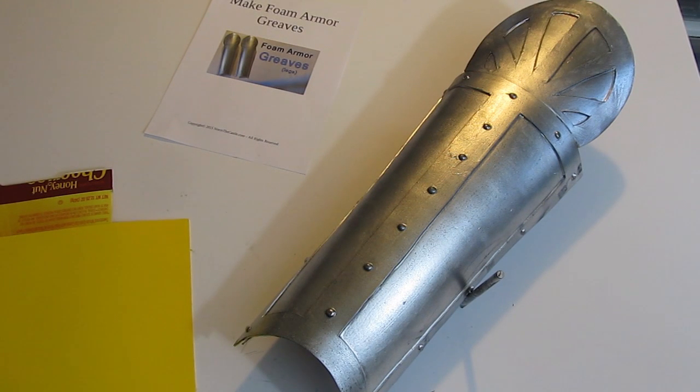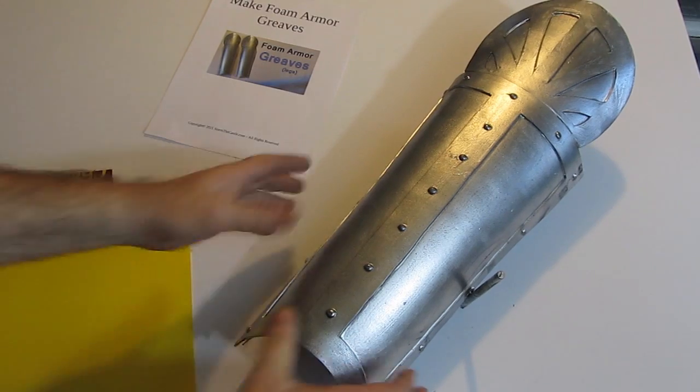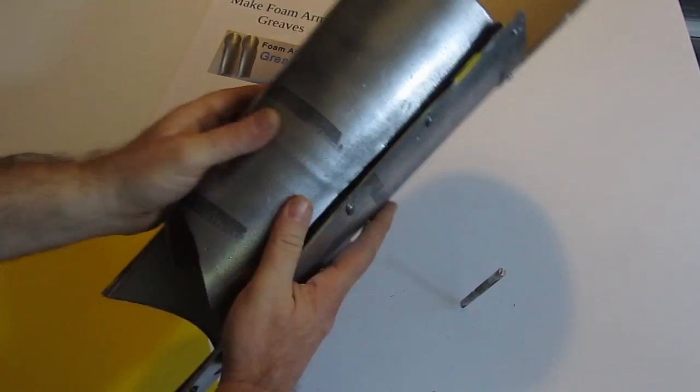Hi, it's Will from StormTheCastle.com, and here on YouTube you know me, Epic Fantasy, and this is my latest tutorial. This is another in my series of craft foam Knight's Armor, and this is the Greaves. How to make the craft foam Greaves.